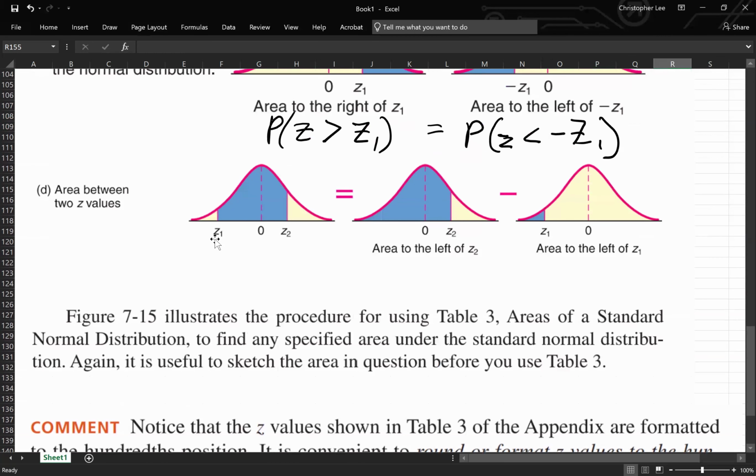Like looking at the picture, this is what I'm talking about. This is two Z's, Z1 and Z2. It doesn't matter. Z2 is the bigger number, Z1 is the smaller number. That's it. It's not gonna give you the area, it's gonna ask you for the area, but it's gonna tell you the numbers to use. It's gonna tell us which direction to go. Flat out, it's gonna tell you the direction.